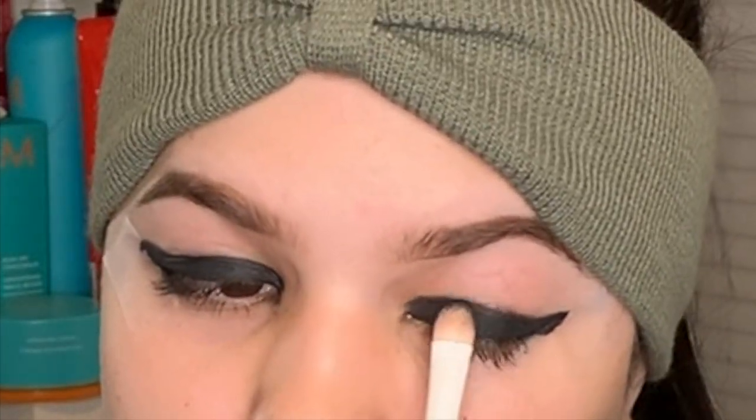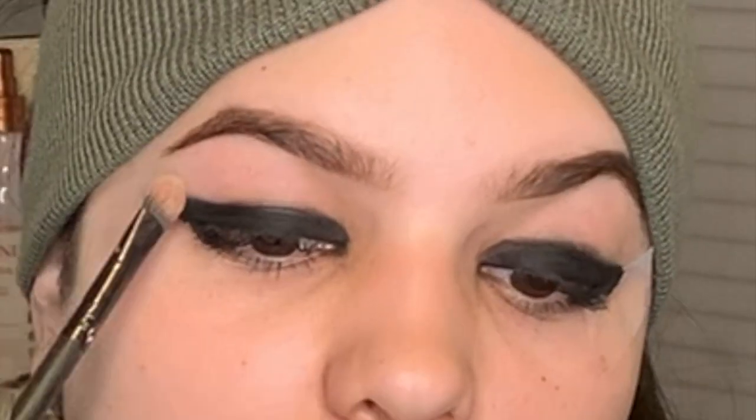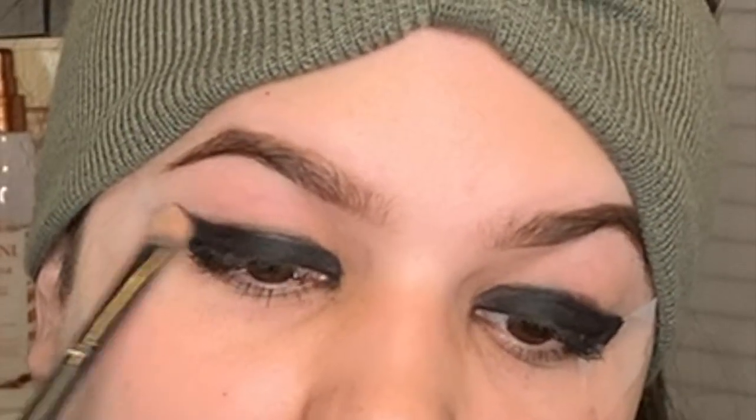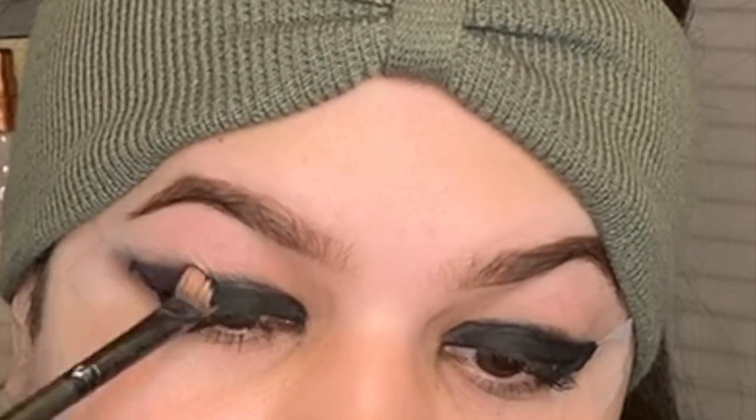So what I'm gonna do to blend the black is, first I'm gonna go ahead and just use a clean brush and try to smear that harsh line that we have right here. We don't want to add any more black until this line is not as harsh.